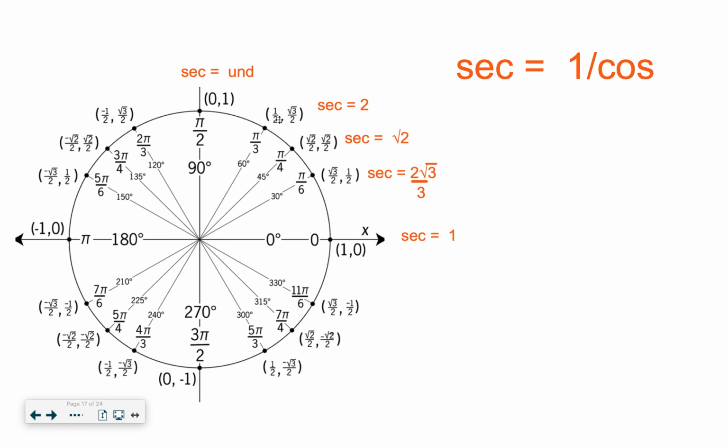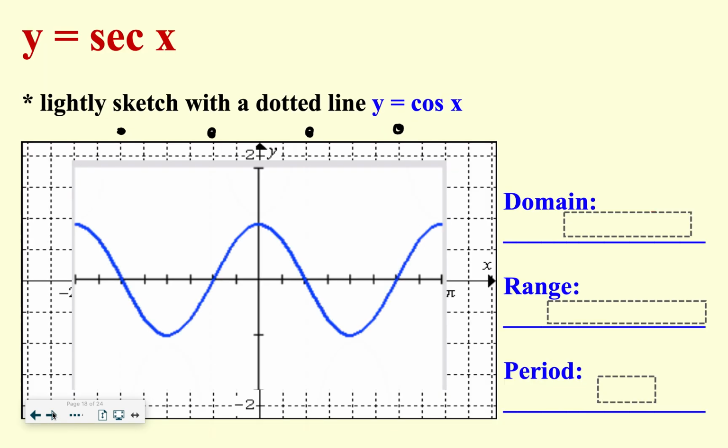So I took all the cosines and reciprocated them, right? If I go to the actual secant graph, knowing it's the reciprocal of cosine, I have the cosine wave sketched here, and I will get rid of that in a second. But anywhere the cosine wave hits 0, like the x-axis, those are going to create asymptotes. So I'm going to have an asymptote here, I'm going to have an asymptote here, etc.